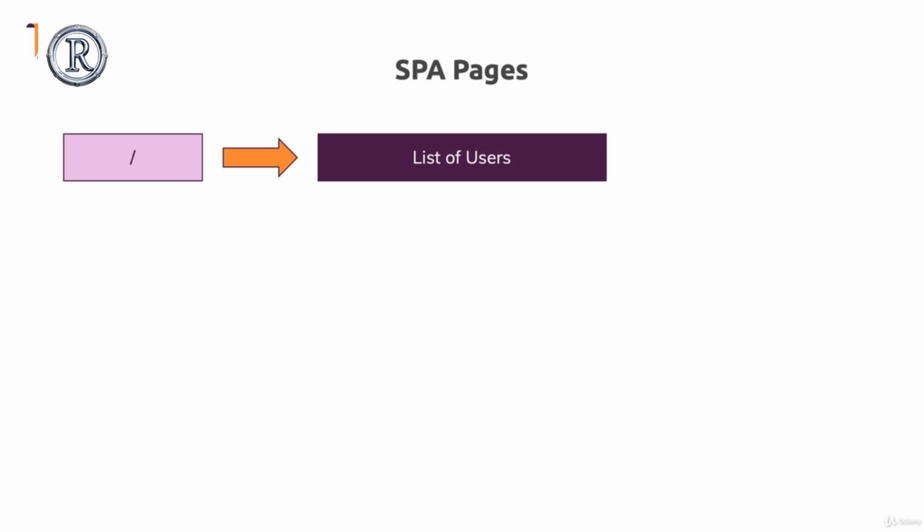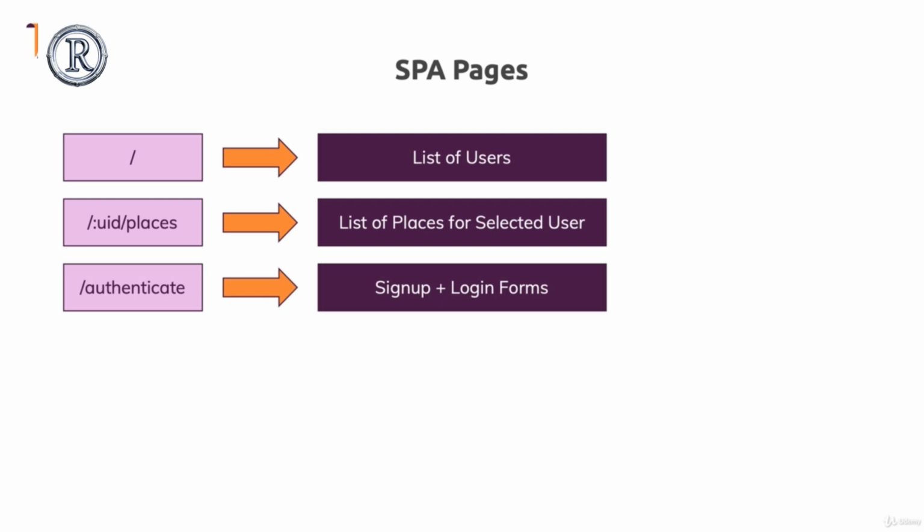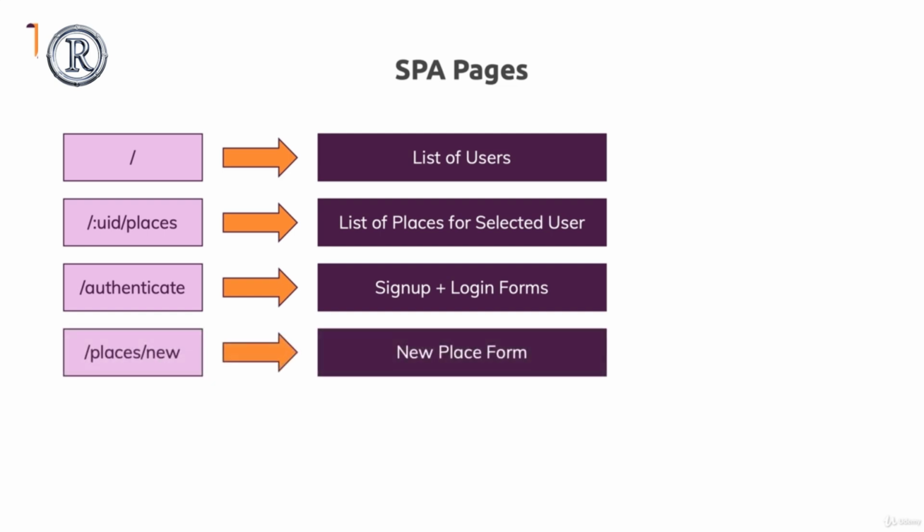user. Speaking of that, we need a route, and now these are all front-end routes which are interpreted by React, or to be precise, a library that supports routing in React and which will not be interpreted by our backend. So we also want to have a route there on the front end for some dynamic user ID, which we don't know in advance, /places, which should load all the places for that specific selected user. I also want to have a /authenticate or /auth route, which shows us a page that holds the sign up and login forms between which we can toggle, and also a /places/new route, which shows us a new place form.